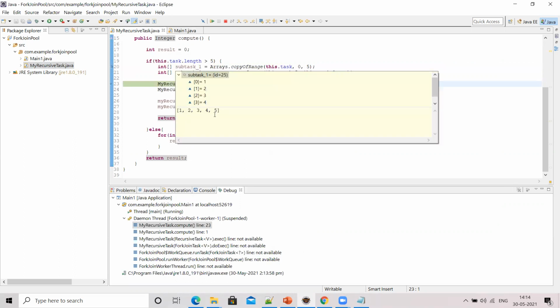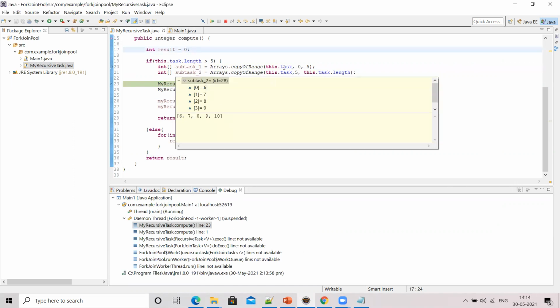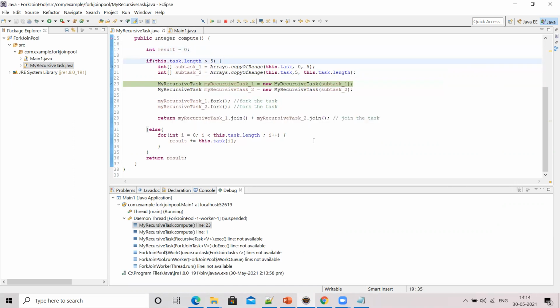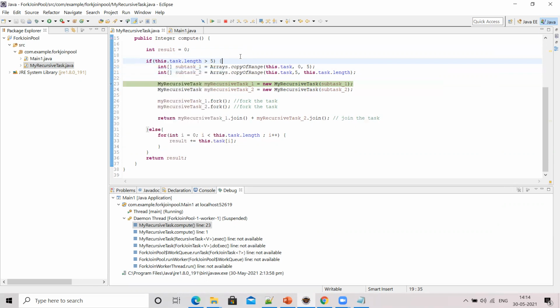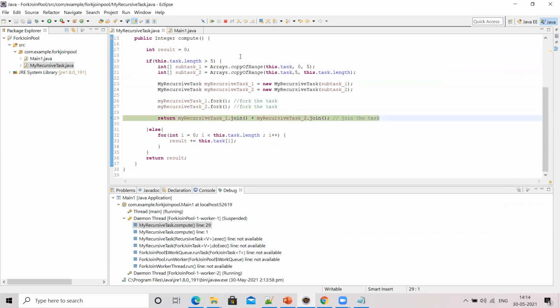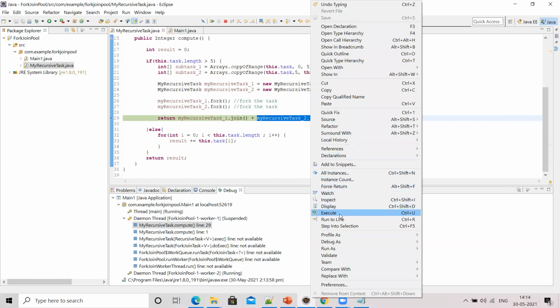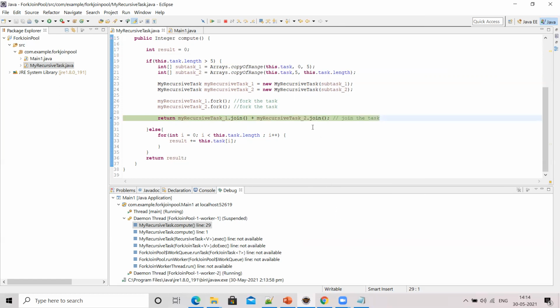One subtask is from 1 to 5, another subtask is from 6 to 10. Then let me remove this debug point, so it will create the subtask again, it will go and fork it, and then all the results are getting joined. So if you see here, this is basically returning the result.